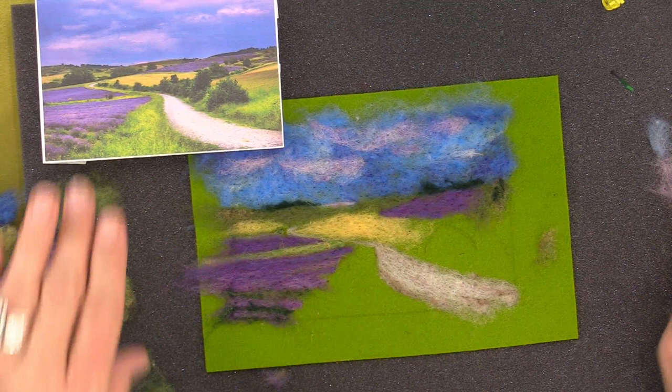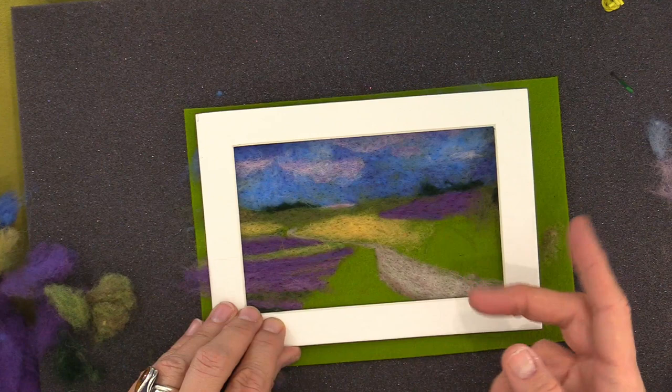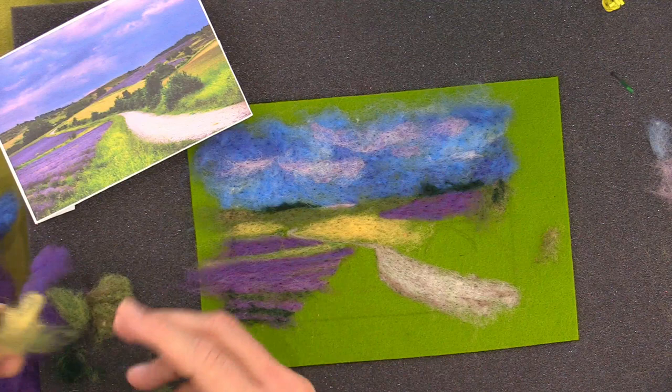And if you want to see how you're doing, it's hard when it all bleeds off, so you can just start to frame it. If you keep these little mats around, and we covered that in another class, then you can pause and step back and get a more distant view of your piece and see how you're doing. How do you like it? When I say how are you doing, I mean how are you liking what's coming together for yourself? That's really the most important thing, how are you feeling about it?